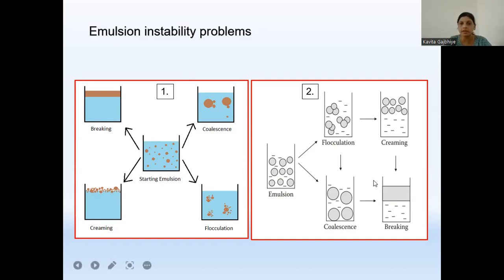In this second figure, you can see the emulsion starting the flocculation process, and after some time it can convert into the creaming process. Deposition of these floccules over the surface of the bulk solution facilitates the process of breaking, or cracking, which is an irreversible and more difficult process. And after that, if coalescence occurs directly, coalescence also leads to the breaking, or cracking, of the emulsion.